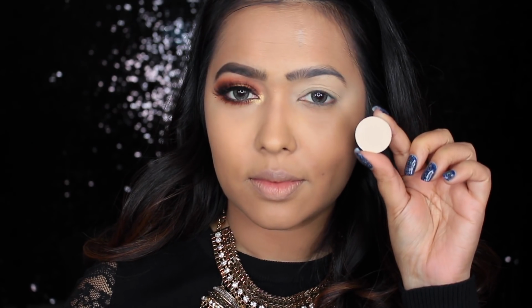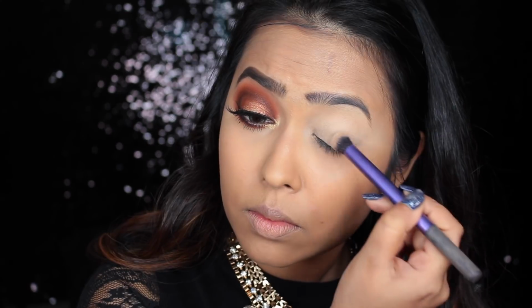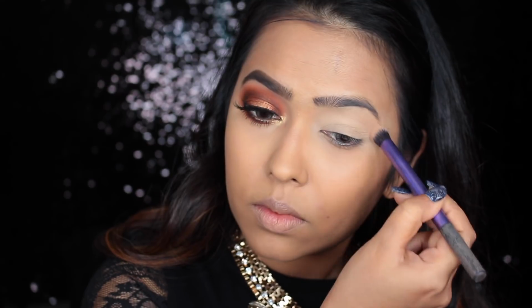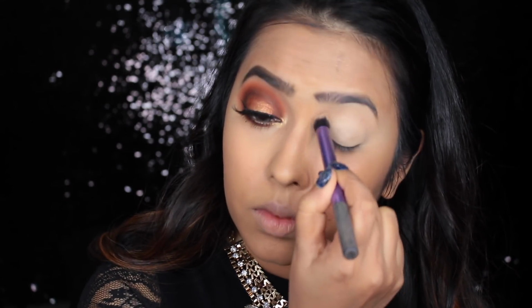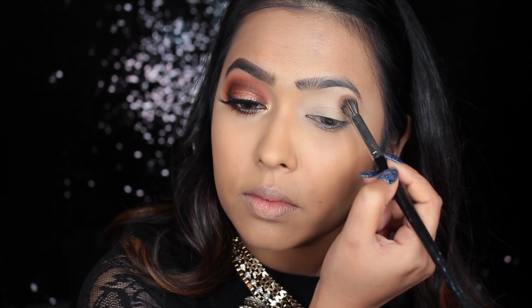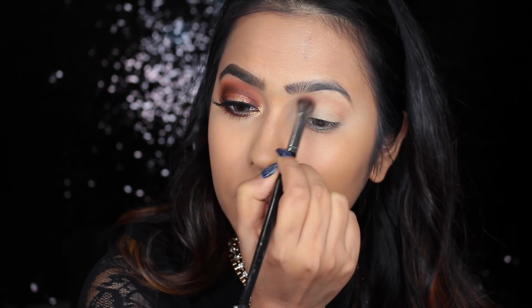Next, to set the concealer, I'm gonna use this eyeshadow from Makeup Geek called Vanilla Bean. So this is just gonna set the concealer and help prevent any creasing, and also help the next eyeshadows blend out smoothly and easily. Then I'm gonna take Makeup Geek Creme Brulee, and with a Morphe E23 blending brush, I'm applying it on my crease.